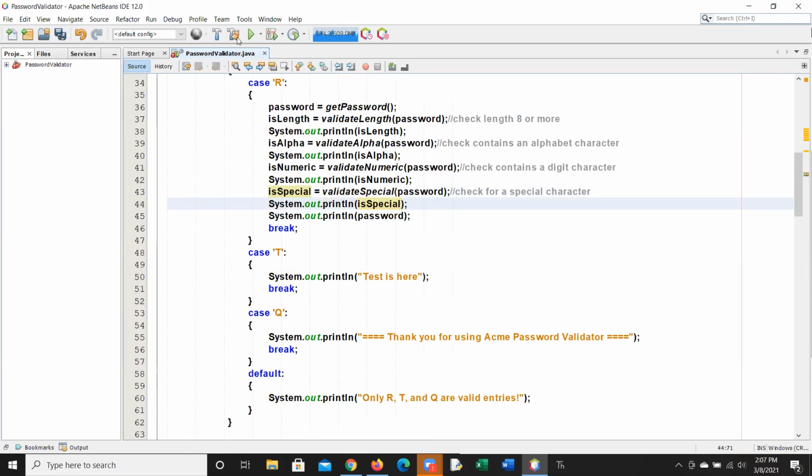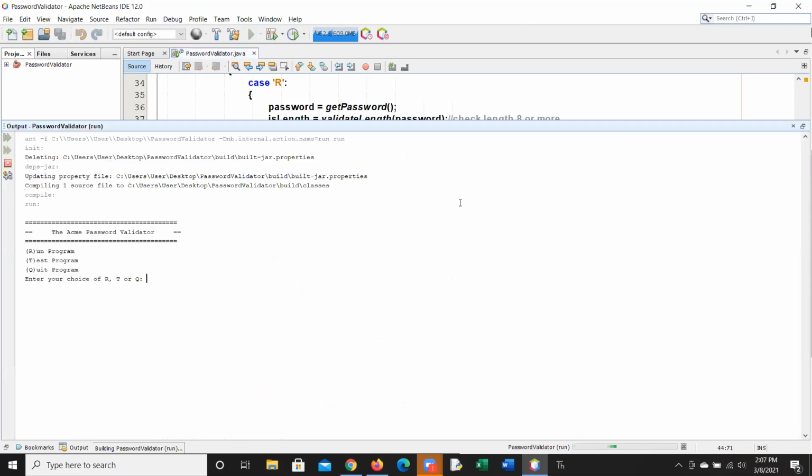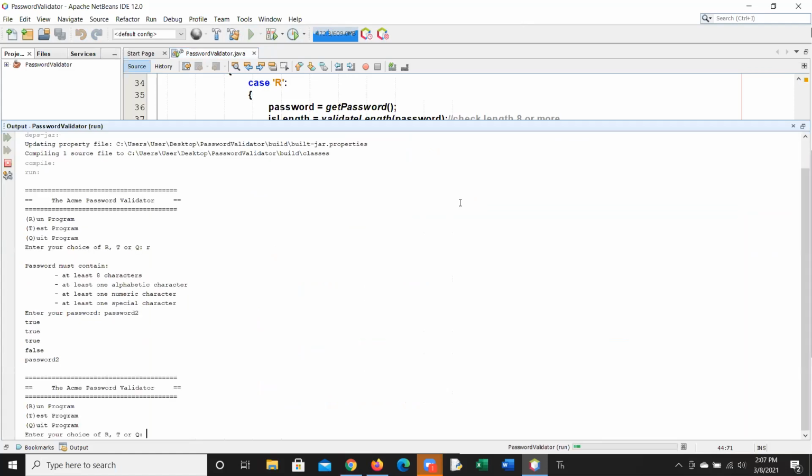Okay, so now if we type an R and then we type password and the character number 2, it says true, true, true, false.